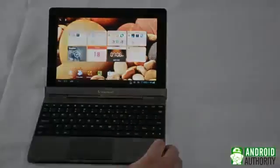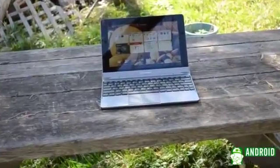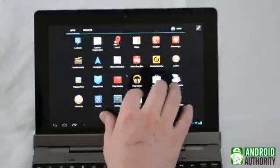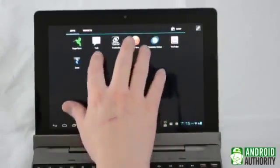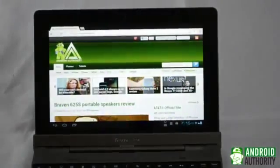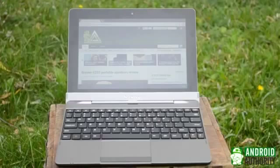Okay, let's wrap up the review. In the end, the Lenovo IdeaTab S2110 is a useful and solidly built tablet with some great features. There were just a few things about it that we didn't like, but the good outweighs the bad in this case. The main problem with the S2110 is the price. If Lenovo drops the price a bit, they could find themselves with a solid competitor to the Asus Transformer series.